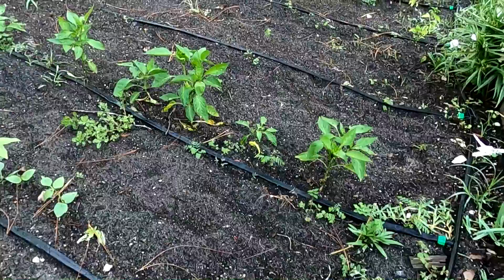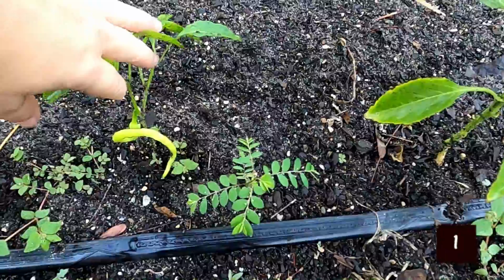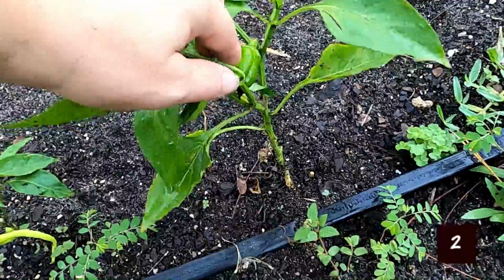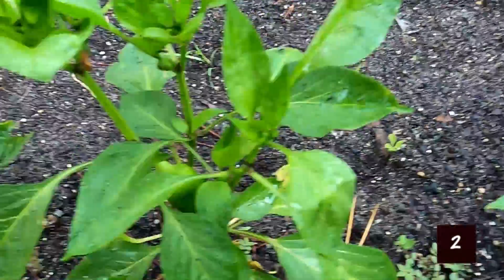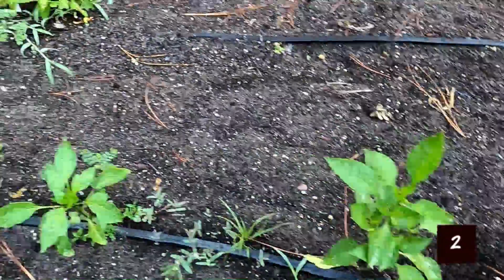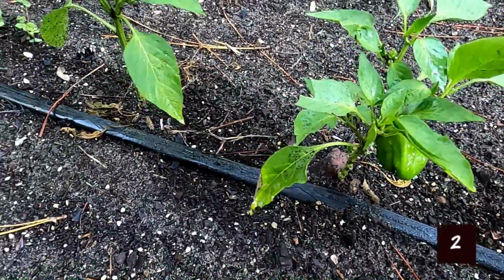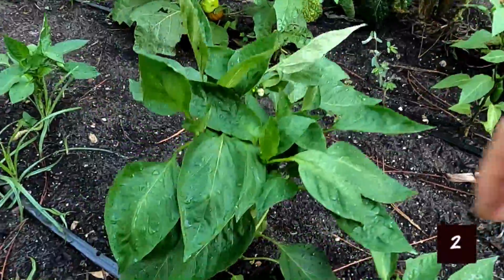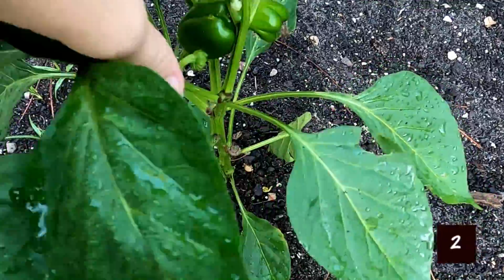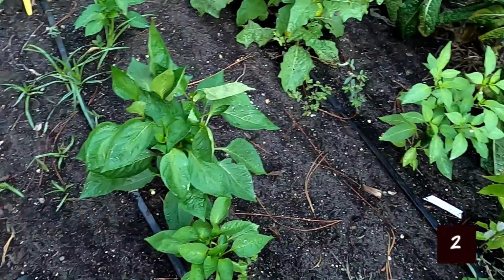Okay, right here in the front, it looks like I have a corbachi, but I also have a better specimen of one up front. This one shouldn't even be here, I don't think, because these are the bell peppers in here. See, they're all starting, they're little still. Don't forget, I had COVID in April, and so I am very far behind with my spring peppers. But the dates I'm gonna give you are for the fall peppers, and I'll probably get you spring dates too. So that's bullnose bell pepper.